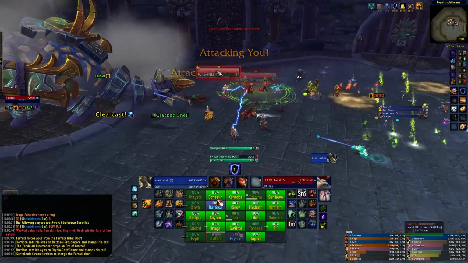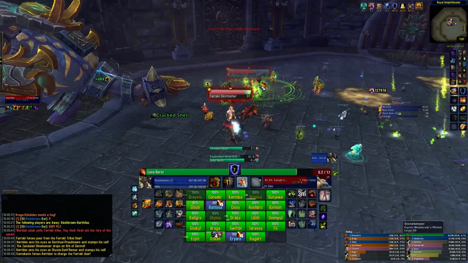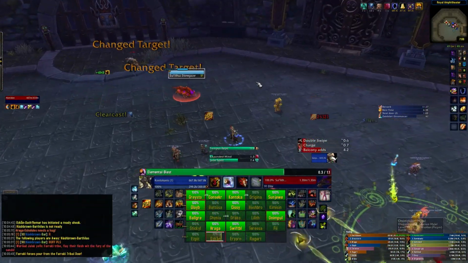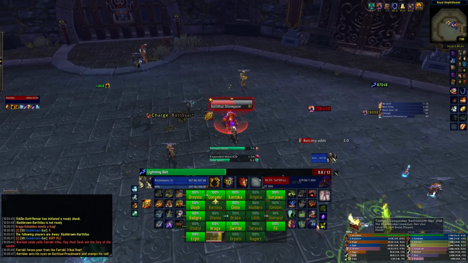The first door that opens will be the Faraki door. This is to the left of the entrance. From it will come basilisks called Stone Gazers and trolls called Skirmishers. These are the small adds.